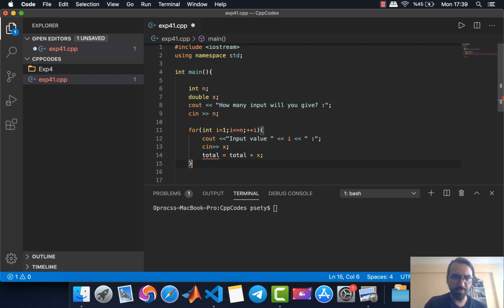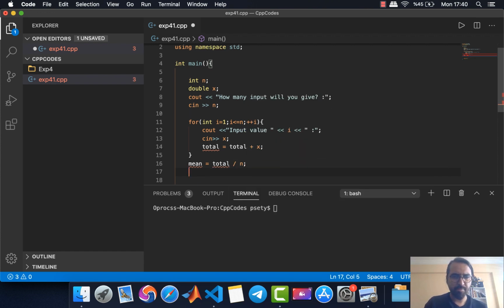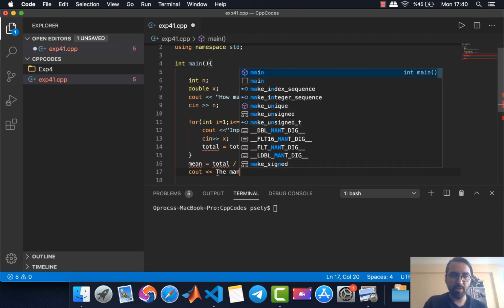Mean is equal to total divided by n, and cout the mean is.